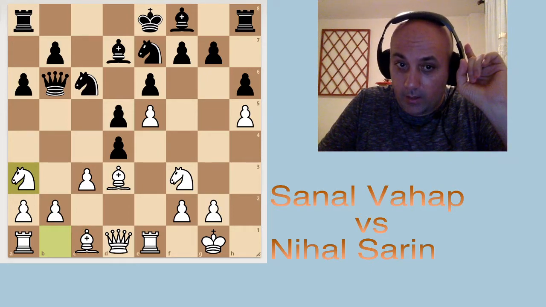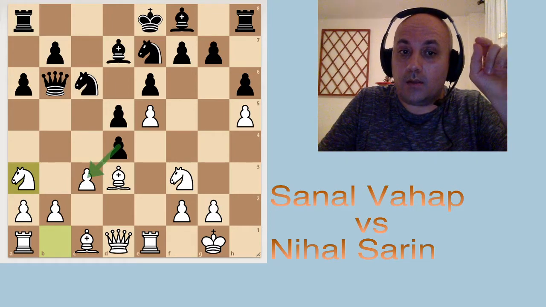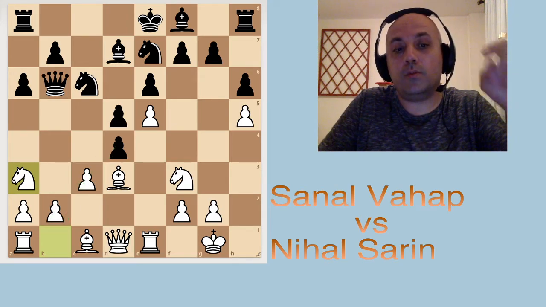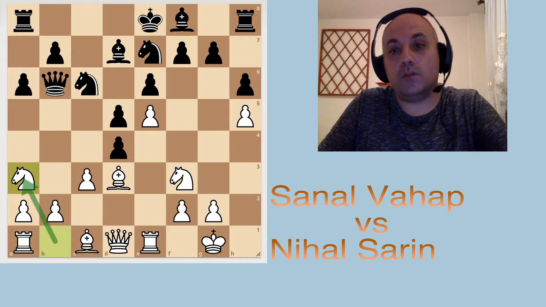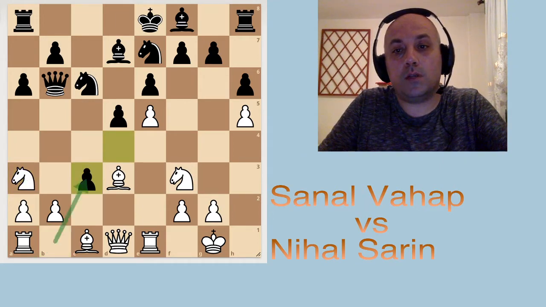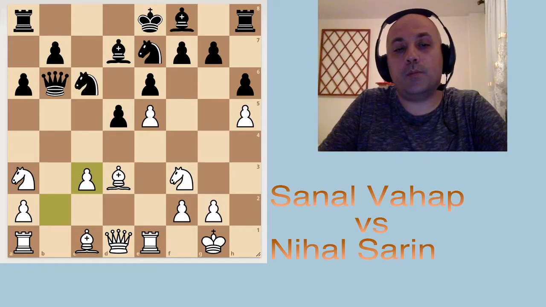Black was waiting for this capture, not to make it as long as there was a knight here, because then the knight would have a good square. Now the knight jumped there, so it doesn't control c3, so we can take, because there is no knight on c3. We have to take with the pawn. So that's the downside of developing the knight here.